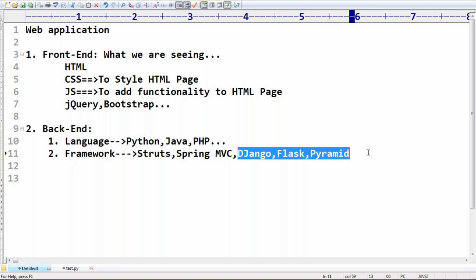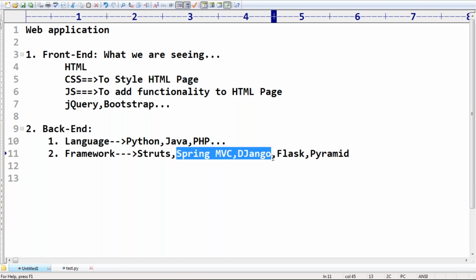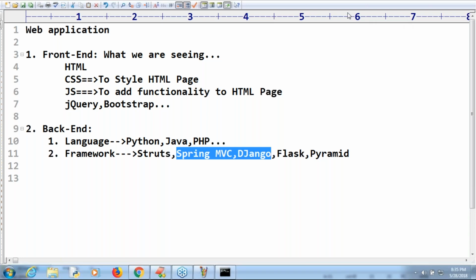Now there is one very important question. What is the difference between Spring MVC and Django? I mean, which has more hype in the market? Yes, Jyotiranjan, just take it. Who is that person who asked this one? Reddy, what is your name? Yes, one minute please. Vishnuvardhan Reddy, yeah.